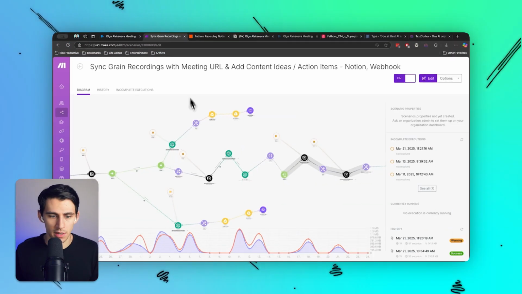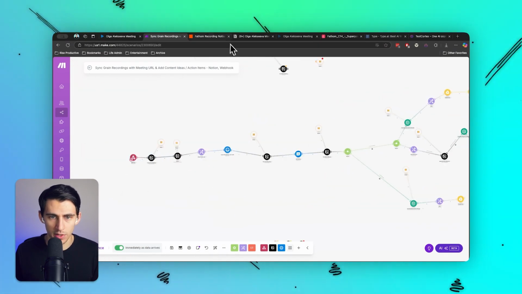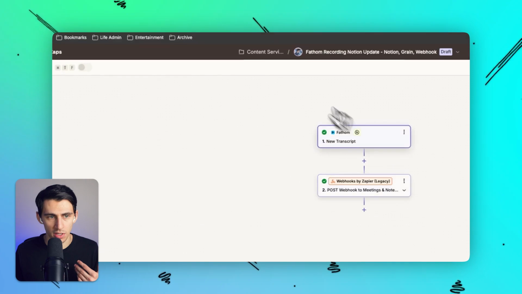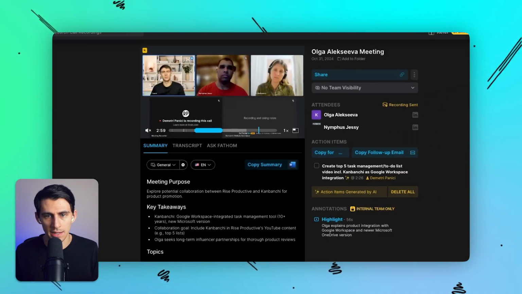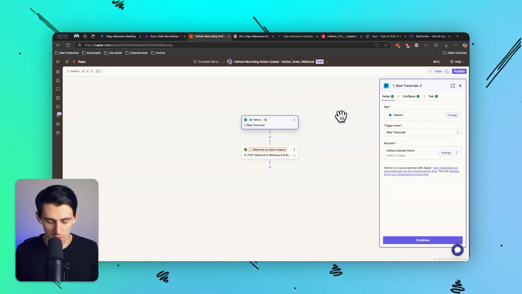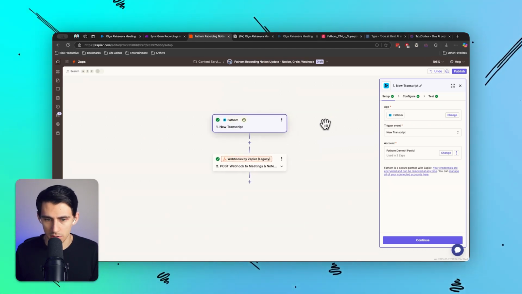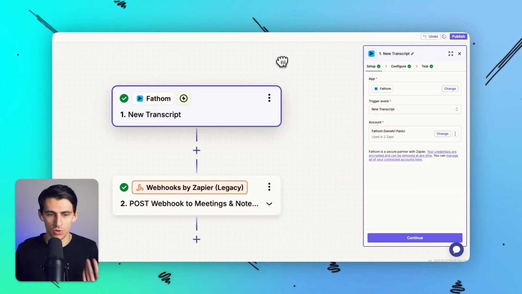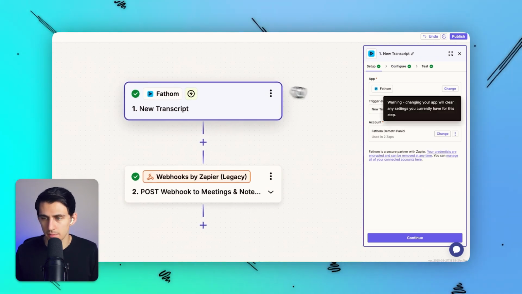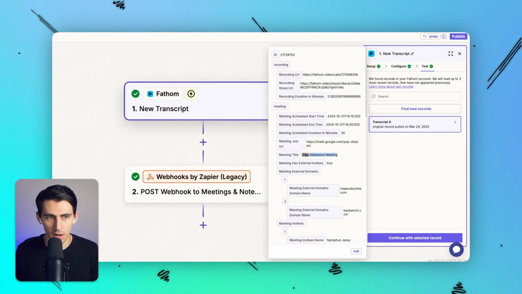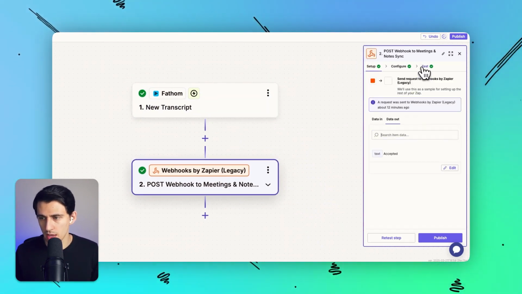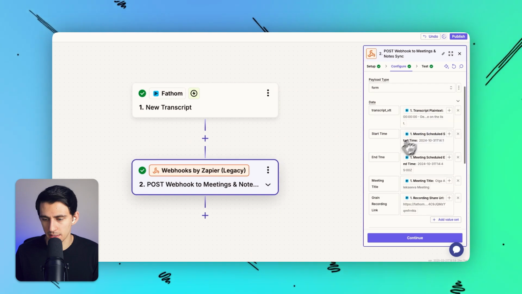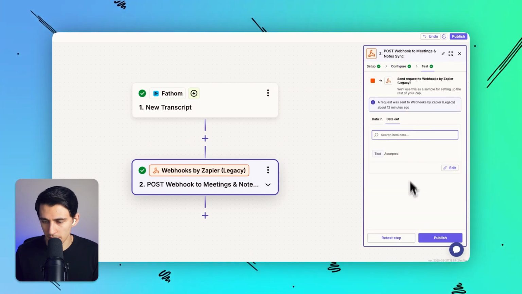Essentially what I've done is I've made a really cool workflow where it starts in Zapier, where after a meeting ends, right? So this meeting ends with the crew of us, I can utilize this make.com and Zapier automation where a new transcript is triggered in Fathom. As you can see, there's this meeting with Olga here. What I do is I push through a webhook with the transcript, the time, the meeting title, etc. And I'm gonna just show you really quick how this test works, how this automation works.